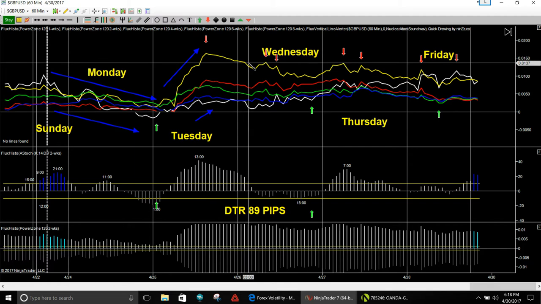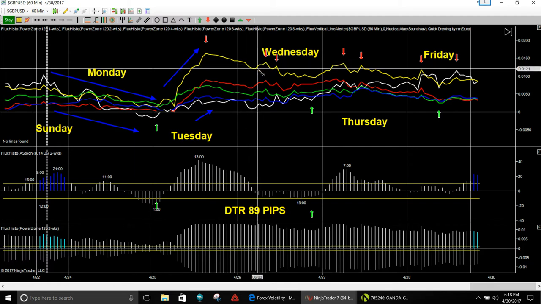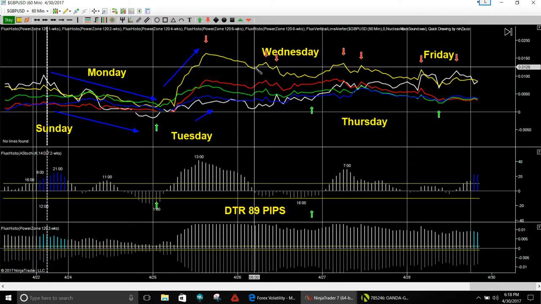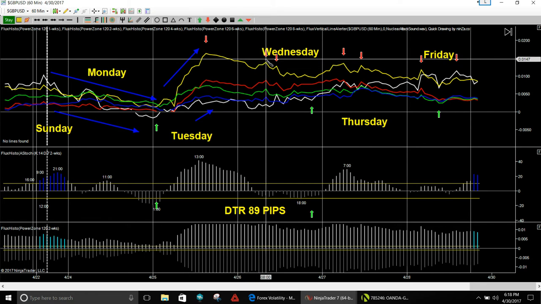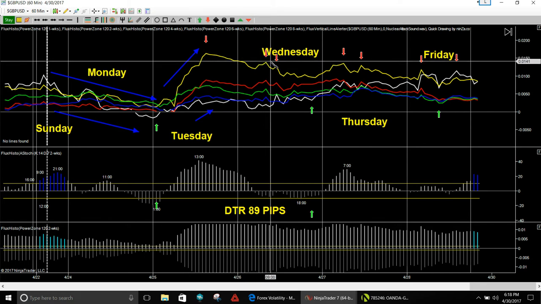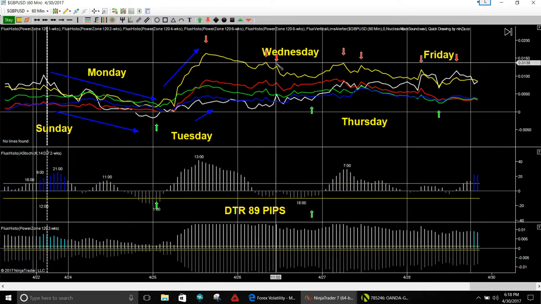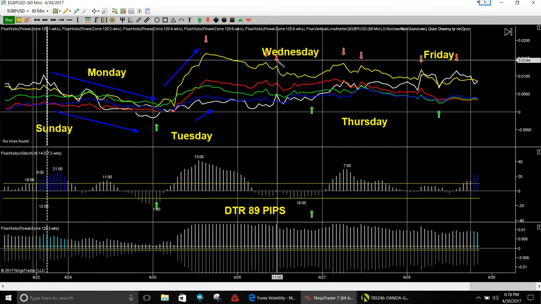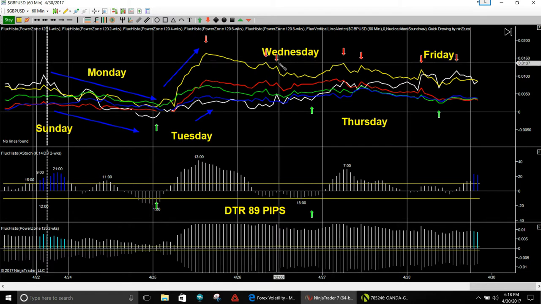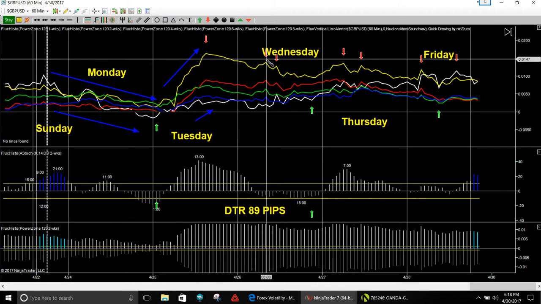Well, it looks like a retracement here, and it pulls back slightly here at 5 a.m. in the morning, and then we look like we're going to go down at 11, pull back. Looks like 11 a.m. in the morning on Wednesday. Looks like it's going to go down. We got a move down here at 8 a.m.